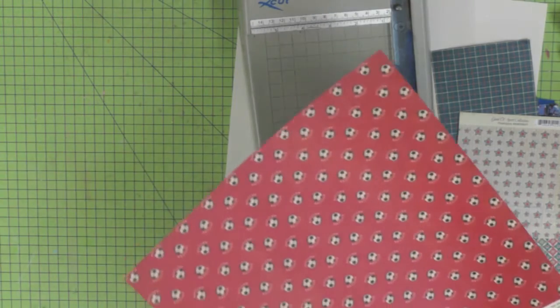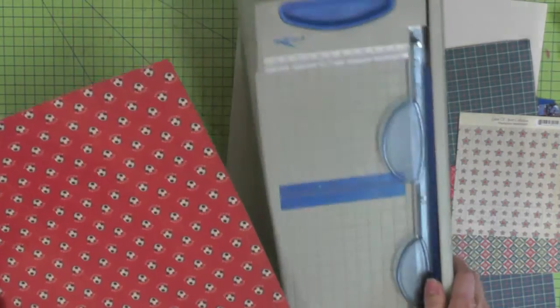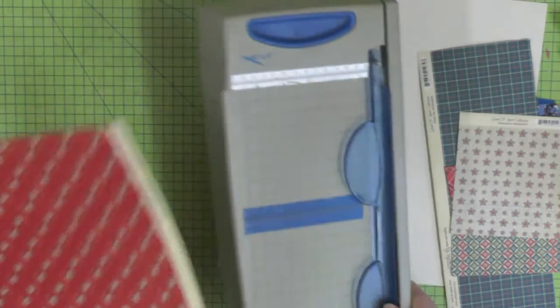And I think I might want to use this football strip. You'll see I don't actually use it in the end, so I'm feeling a bit bad now that I've cut into this piece of paper and I didn't need to, but I'll keep hold of those scraps and I'm sure that I'll be able to use them on something else.